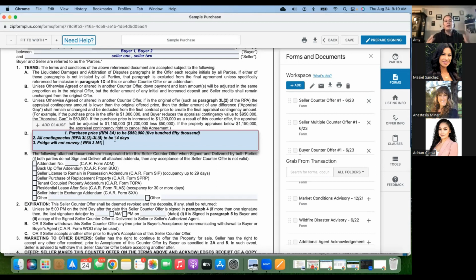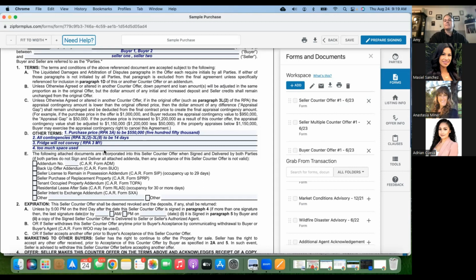If we run over and use too much space here, it's okay. What'll happen is that it's going to kick this to a text overflow addendum automatically. So when I go to actually send this into signatures, it'll automatically include that text overflow addendum to handle the overage of these lines. Does that make sense to everybody?